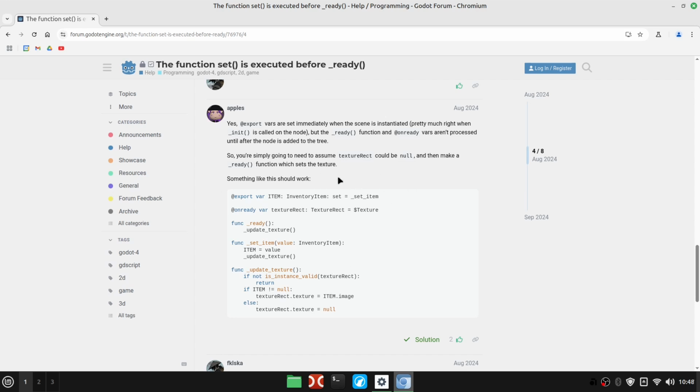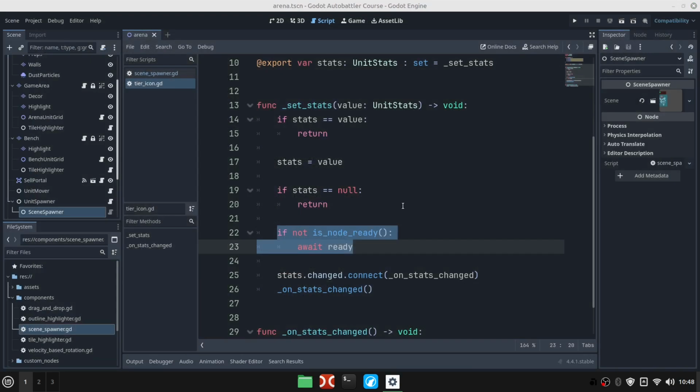does the setting, right? And what they do is inside that setter function, instead of waiting for the ready, just simply check that if the instance they want to use is valid or not. And if it's not valid, they can return from this function. And I find this much more clean as opposed to waiting for the ready signal. But again, this is just a personal pet peeve of mine, and I thought it's worth talking about and maybe discuss this. But if you don't want to change this, then you don't have to.